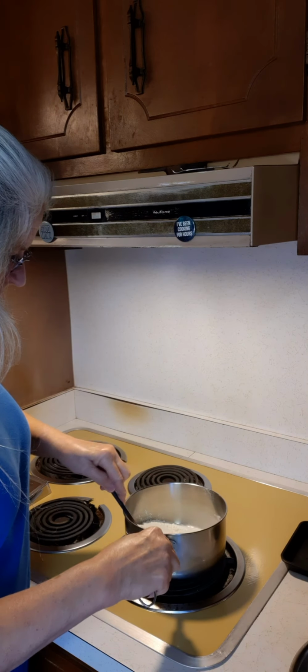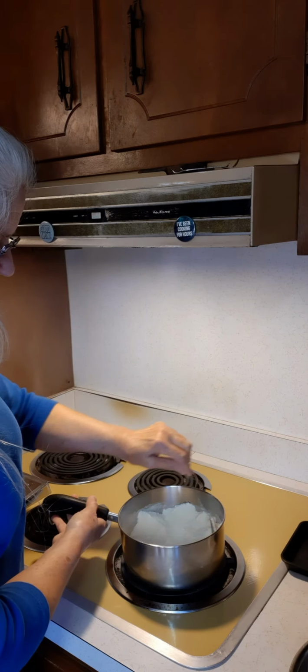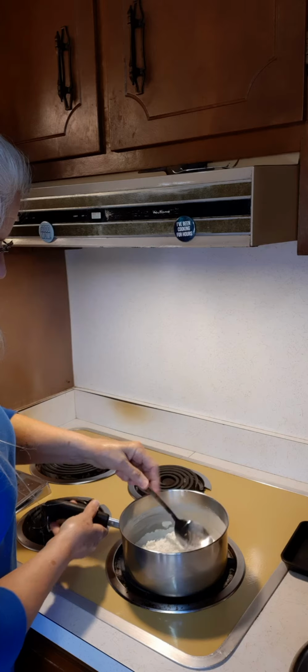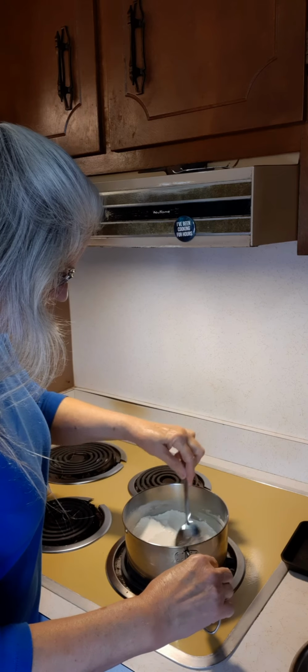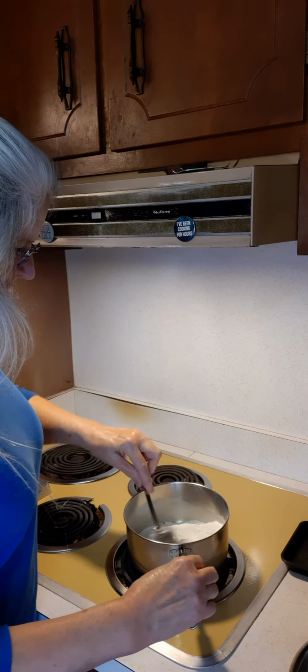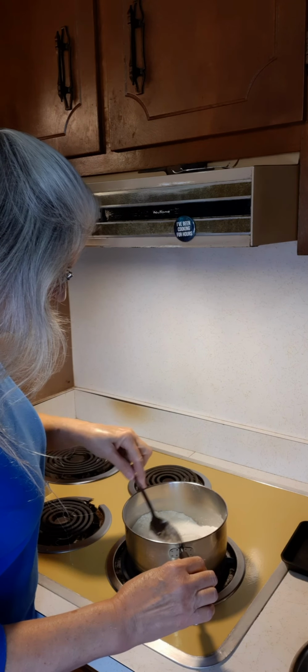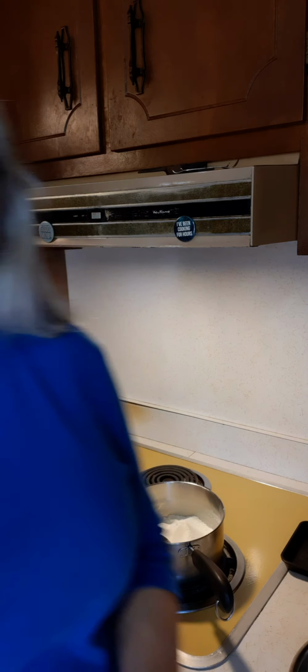And then we can add our water. And we'll slowly add that water, and that will also help it to not lump up so bad with the cornstarch. Although cornstarch is much easier to work with than flour. If you're trying to add flour and mix it up with water, flour is going to lump a whole lot easier than cornstarch. Cornstarch is not that bad.